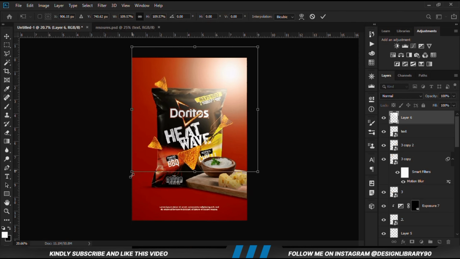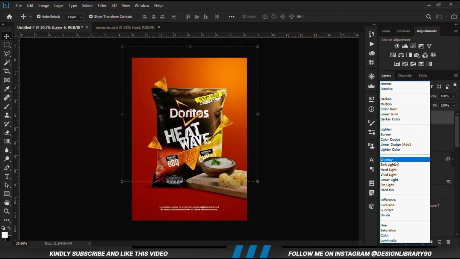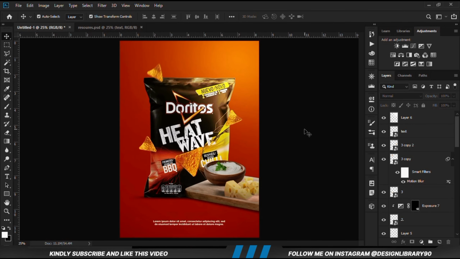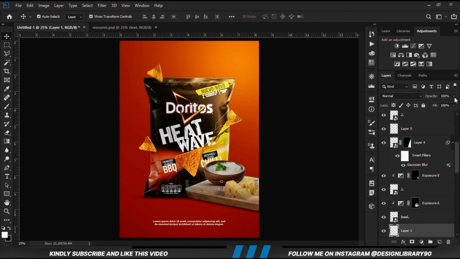We are going to change the blend mode to overlay. Reduce the opacity. So with this shadow selected, we are going to reduce the opacity a bit. For this as well, this is 100. We are going to reduce the opacity.